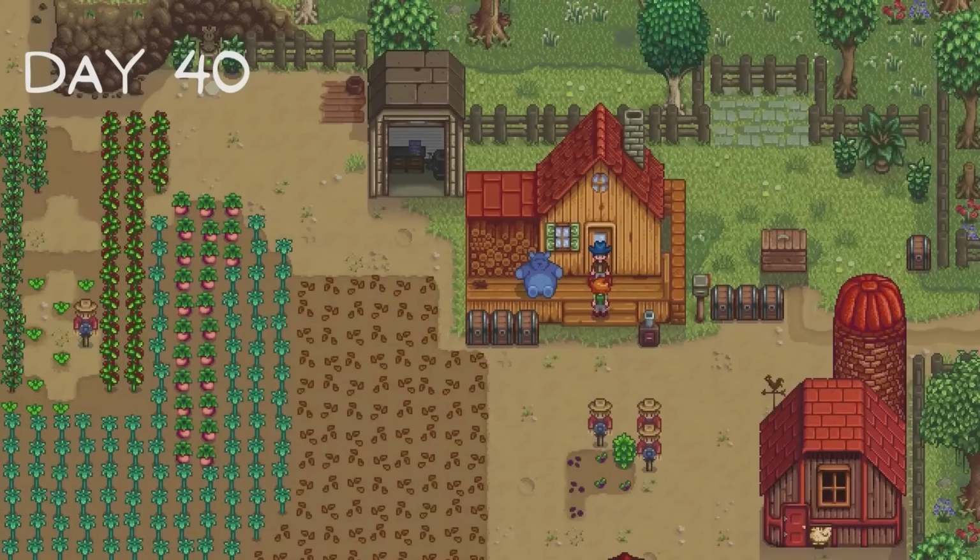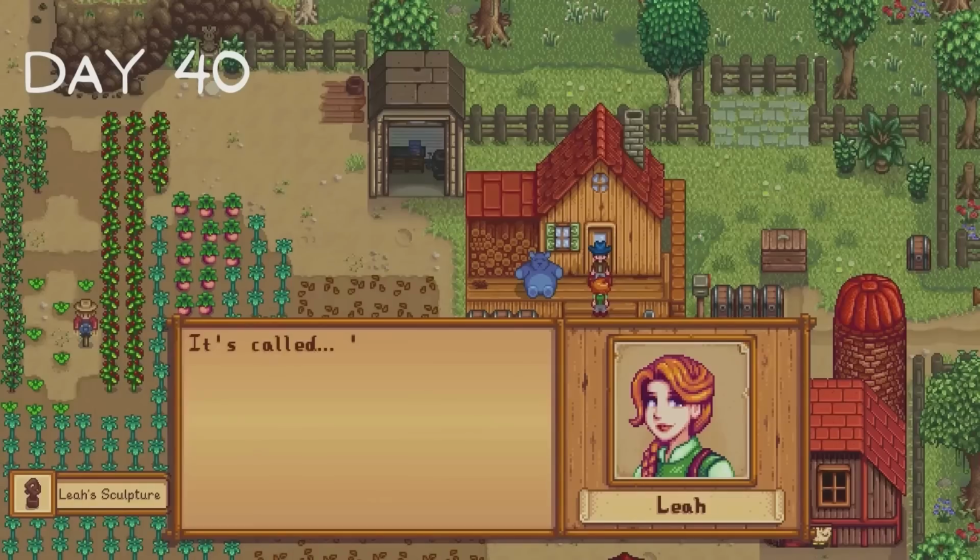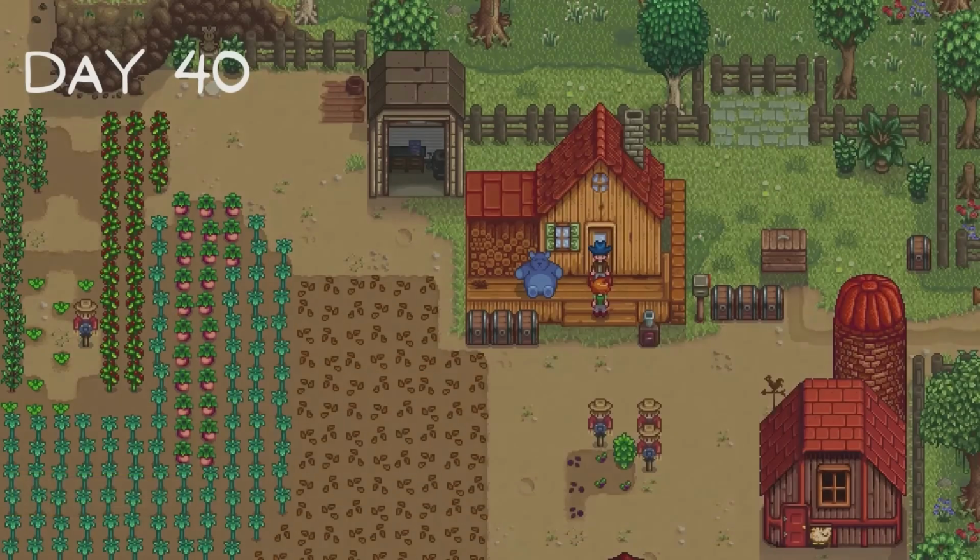She says the name of the sculpture is How I Feel About Joja Joker. Maybe it's just because I possess a serious lack of knowledge when it comes to art, but that name makes zero sense to me. In fact, I am seriously reconsidering romancing Leah after this event.